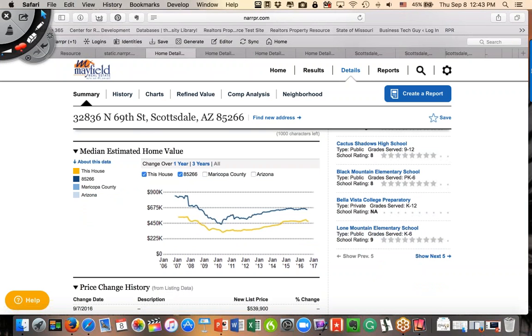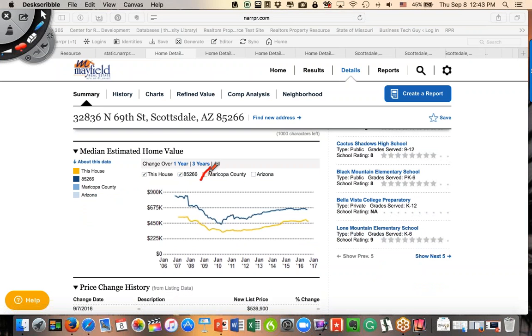And here's how I use this map. I uncheck the county. I want to get rid of the county and the state. I really want to boil this house down to the subject property and the zip code that it falls within. So here's my subject property, but here's the median estimated home value in that market. That may be why that property is listed as high as it is, because for that location at 539,000 or whatever it is, that still is way under what other homes are going for in that marketplace. So that's a good example.